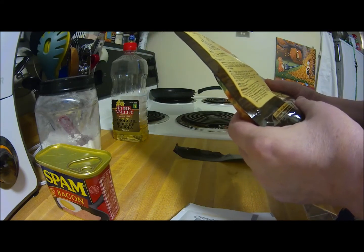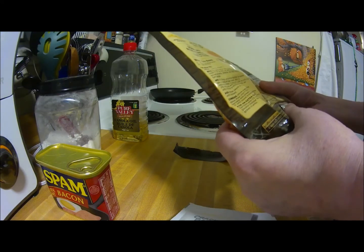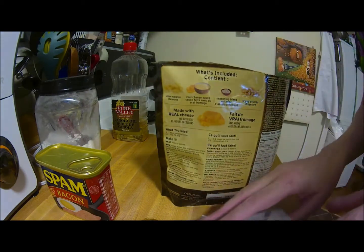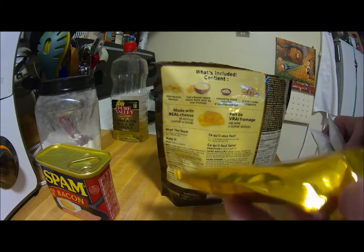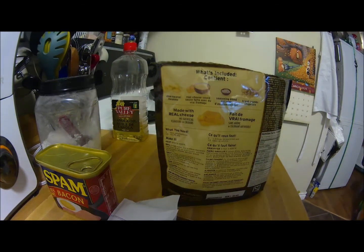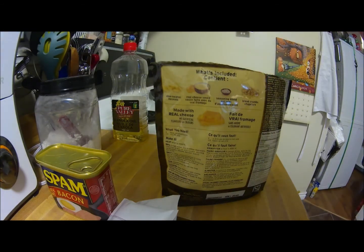So, all you need is 2 tablespoons butter and half a cup of 2% milk. So I've got both of that. So I will be making this up. Now, I'm not going to show you me cooking all of this and frying up the spam. Oops, sorry, I hit my stand mixer. I'm not going to show you me doing all of that. I will show it to you when I have it all assembled and ready to go into the oven, and then we will eat. So I will see you momentarily.